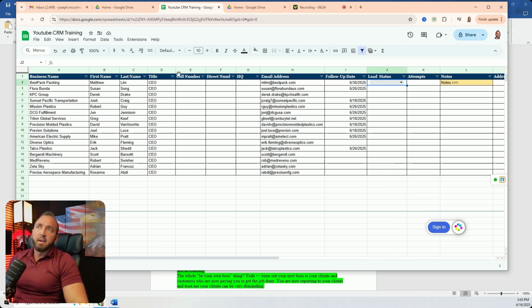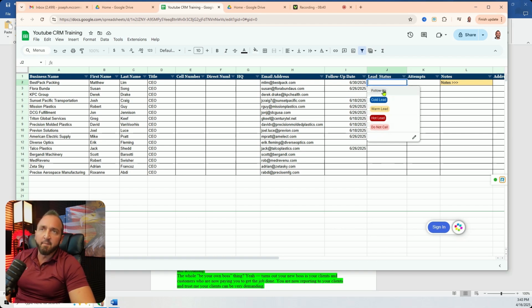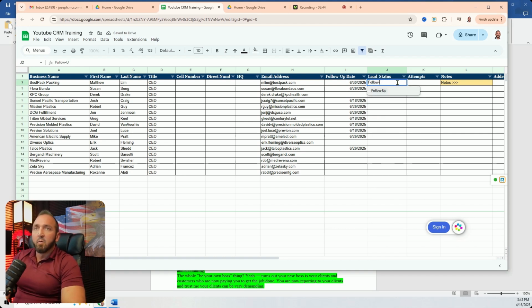Now, as you can see, this cell has a drop down. So if I'm working this lead and they ask me to follow up, I'm just going to simply click follow up. Now, as you can see, the rest of the cells below don't have that. So I want to click on the cell, click on that little dot, and click and hold and drag.